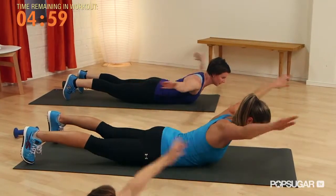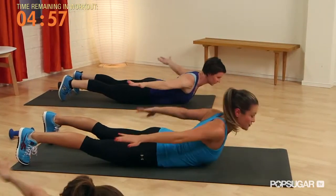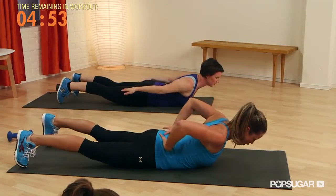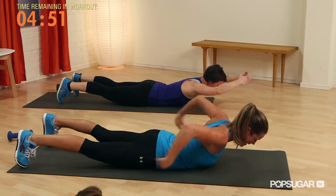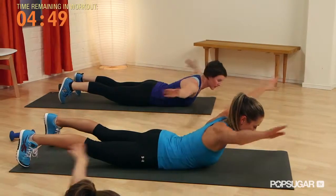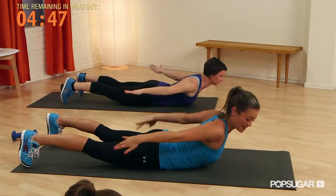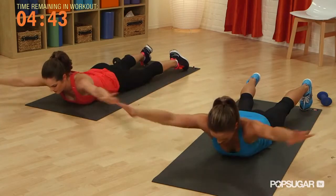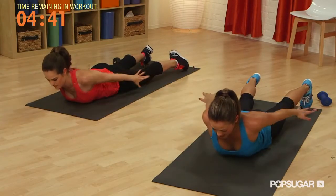Think about gazing towards the floor here so that you're not straining your neck, okay? Keeping that chest high is really working that whole posterior chain of your back. So you guys keep that chest high. Good. You guys feel this? It's so great to work the back after working the abs. Create some balance. You definitely need that balance. Good.